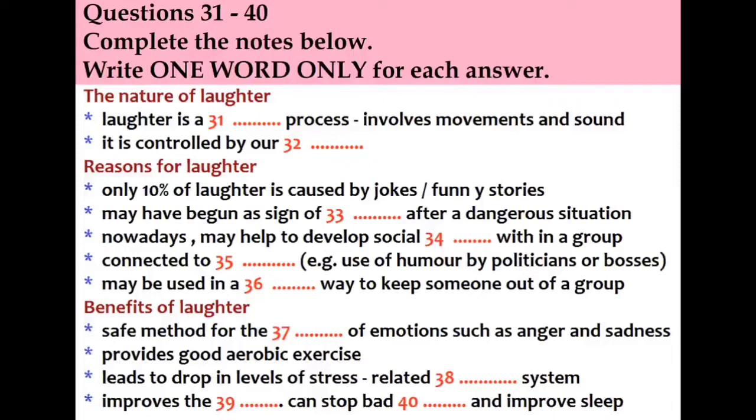But obviously, other things are involved as well, and this is where it gets more complicated. Laughing isn't something that you normally decide to do, so it's not voluntary behaviour like ordinary speech. Instead, it's regulated by our instincts, rather like the singing of a bird or the roaring of a lion. And once you start to laugh, it can be quite hard to stop. That's not always under your conscious control either.